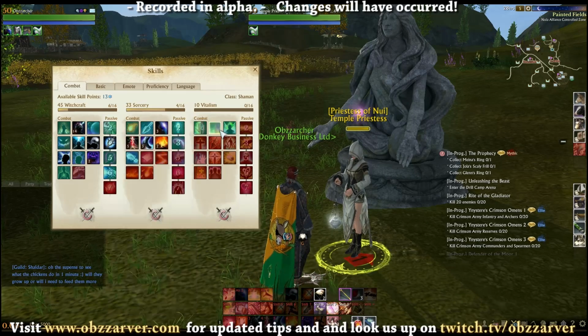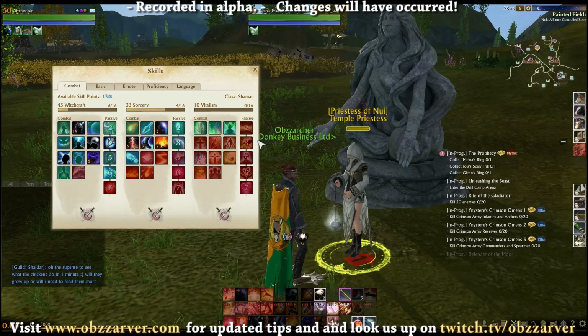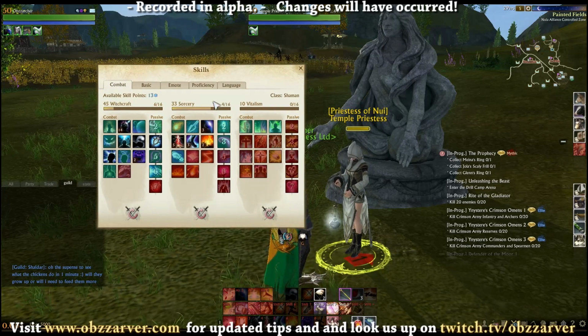I'm not going to spec into any of this now because I have to read up on it a bit more. But what I would recommend as you level up, obviously at level 10 you're going to have 3 skills at the same level. So level everything until you get all 3 to about level 30 or 35 perhaps. Then remove 1 or 2 of them.